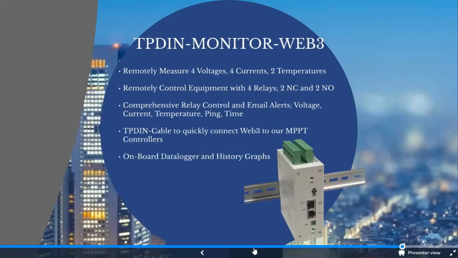And then you also obviously have the data loggers and history graphs. So if you can see that your sunlight's going down or you're not getting enough sunlight to charge your batteries, you can see what's going on and look at your patterns. So just a very handy tool to have to access your equipment, not have to drive out to each site.